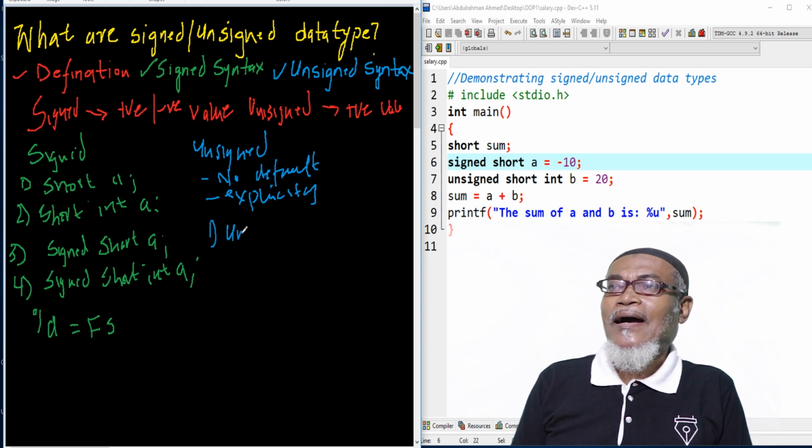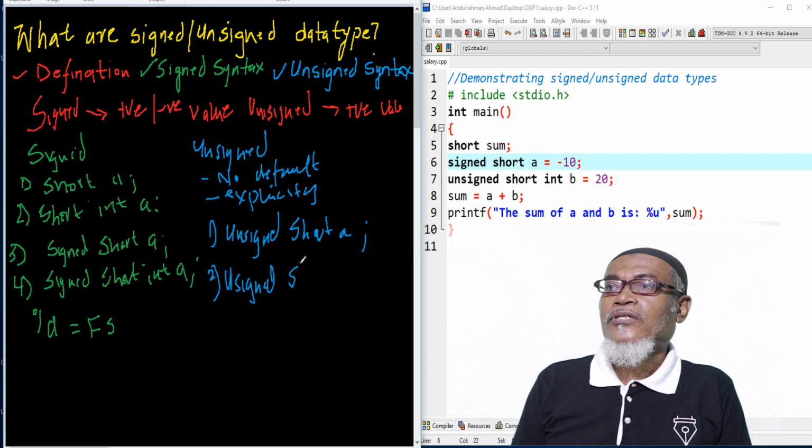Here you write unsigned short A. So that will be the declaration, or otherwise you can say unsigned short int A. So these are the ones to declare them in these two ways. And the format specifier will be %u. %u will be the format specifier for unsigned ones.